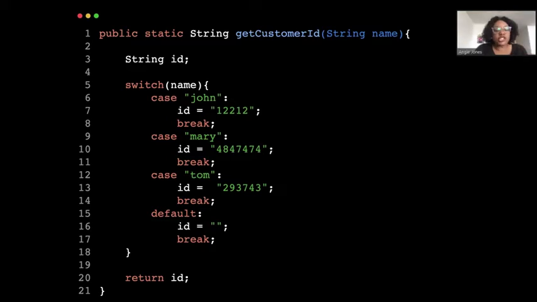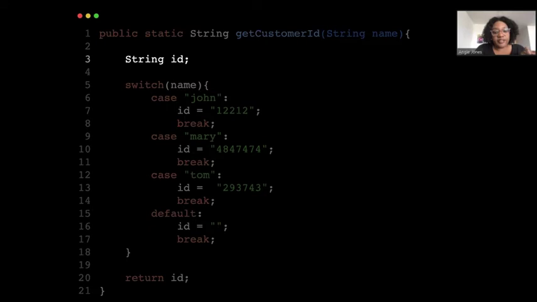So this is using switch statements, and notice we have to declare the variable, and then we specify each case that we want to handle. And inside of the case, we assign the value to ID. Then we must follow that assignment with a break statement to prevent fall through to the next case, right? Which would override that ID variable.